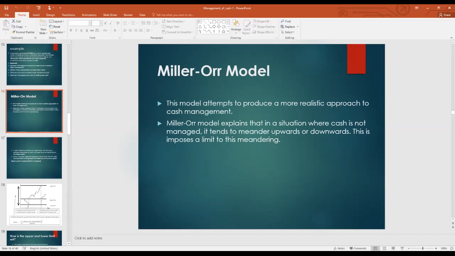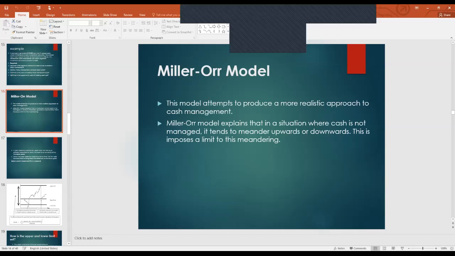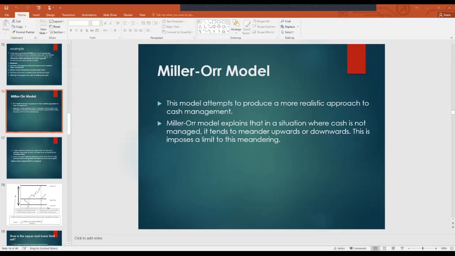There are certain periods of the month when the company's excess cash is going to be greater than what the company wants. There'll be times when the company's cash need is greater than other times. Because of those fluctuations, the cash balance is going to move up and down depending on the cash generated and the cash consumed. The reality is that cash balances will be moving up and down.